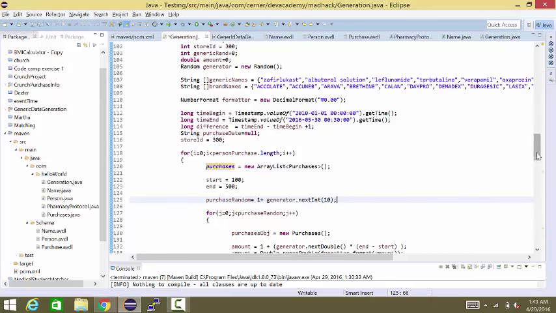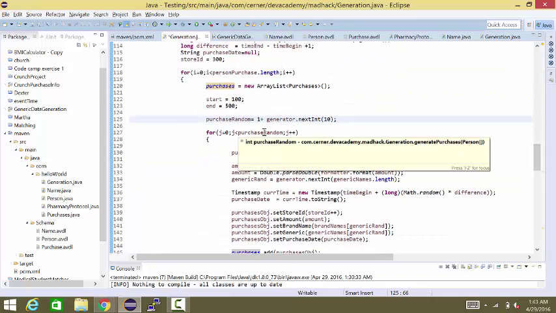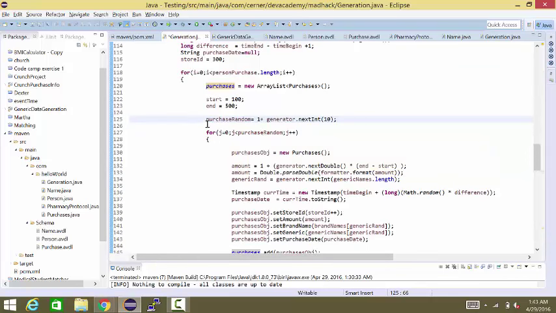And let's say how many purchases you want in each and every person. So what I've done is I've made it randomized. So it will be from 1 to 10. So the number of purchases for each user can be any value from 1 to 10.